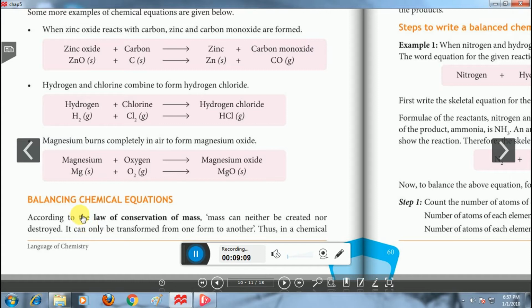Before balancing chemical equations, we should know why we have to balance them. Because as per the law of conservation of mass, as the name suggests, mass can neither be created nor be destroyed. That means if you don't balance this equation, you have already destroyed 1 atom of hydrogen, because here only 1 atom of hydrogen is there. Two chlorine atoms were initially present, here only 1 chlorine atom is present. That means you have already destroyed 1 chlorine atom. You can't do this. That's why you have to balance that chemical equation.